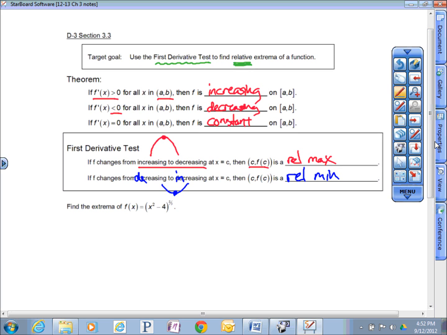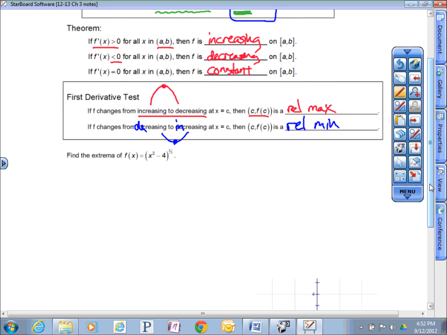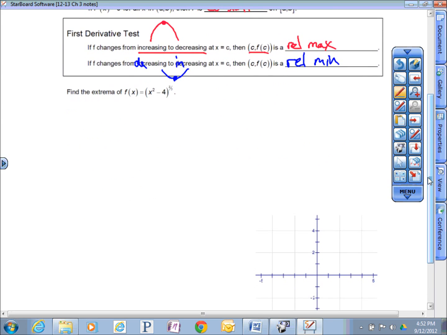Or as it says up here, we're going to isolate the relative extrema of the function, whether they be maximums or minimums. So what does that mean? Well, we can start out with this function, f of x equals (x squared minus 4) to the 2/3. I'm going to guess that most people don't know what that looks like as a graph. So here's what we're going to do. I don't think it has any asymptotes because it doesn't have a denominator. And to the 2/3 power means that we're squaring, and then cube rooting, which means it's going to exist everywhere. So we're supposed to just find the highest and lowest. We're going to try to make a graph of this in a little bit.